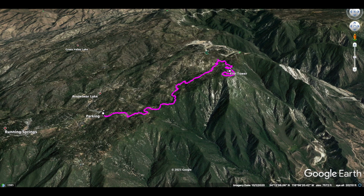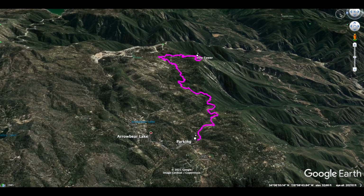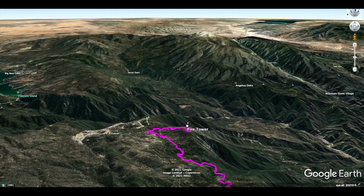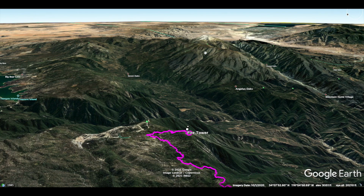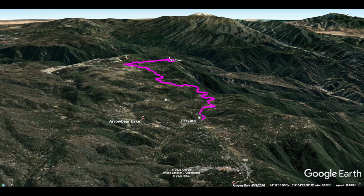Now, as long as we're up this high, let me show you the prominence of Keller Peak, which is pretty great. Once you see it over here, you can kind of get an idea of it. But you can see how it just drops off over there. And if we angle up, you can see how we can see the high peaks. There's San Bernardino, Sugarloaf. Gorgonio is hidden behind San Bernardino and Anderson over here. But you can still see this, which is really, really nice. But let's go back down to the hike, and I'll show you how it goes here.